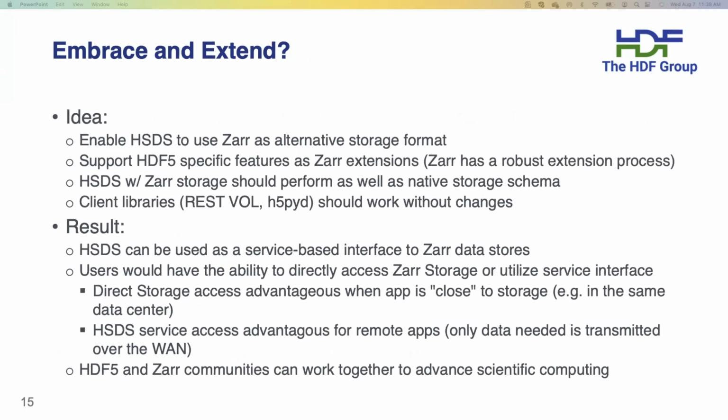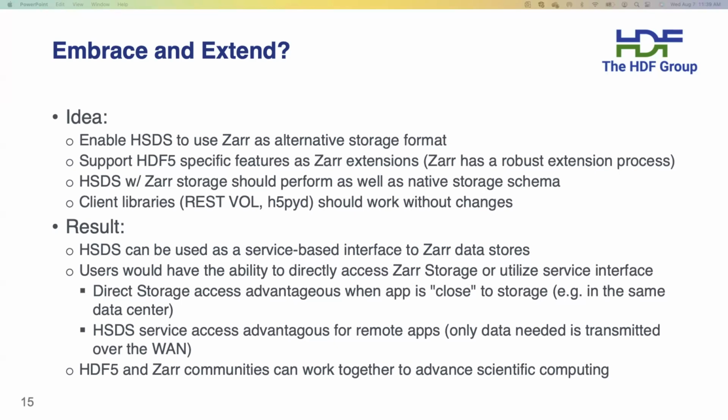So this is my concept of embrace and extend. The idea would be to enable HSDS to use Zarr as an alternative storage format. We could add support for HDF5 features as Zarr extensions. And the Zarr community has a fairly robust process for submitting extensions to the Zarr spec. Performance-wise, HSDS with Zarr should work as well as the native storage schema. And there would not be any changes needed for client libraries like REST VOL or h5pyd.